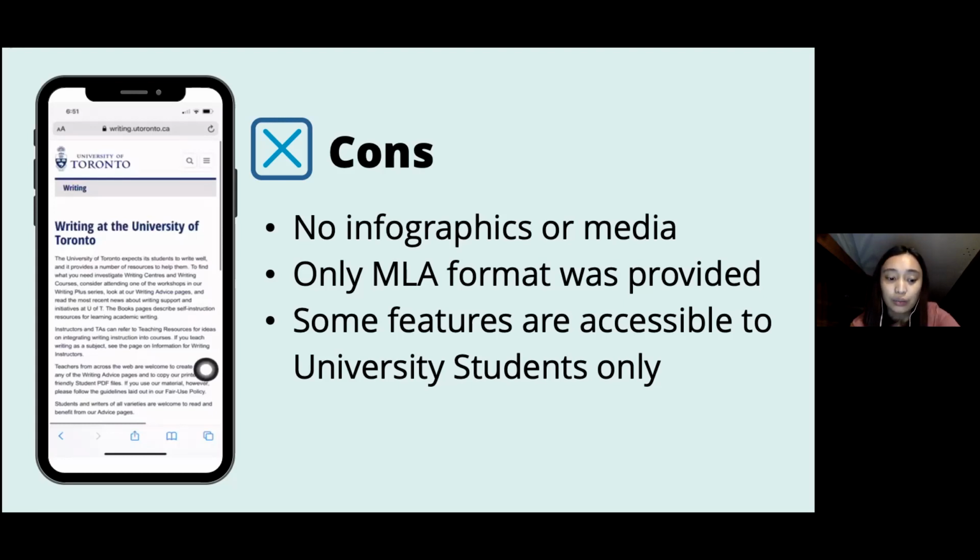This is what we were talking about earlier, a feature that asks for login information that you can only get through the university. So I think accessibility and inclusivity is one of the many improvements that they can incorporate, having more access to their website and to more of their features. I think that's one of the improvements that they can make.